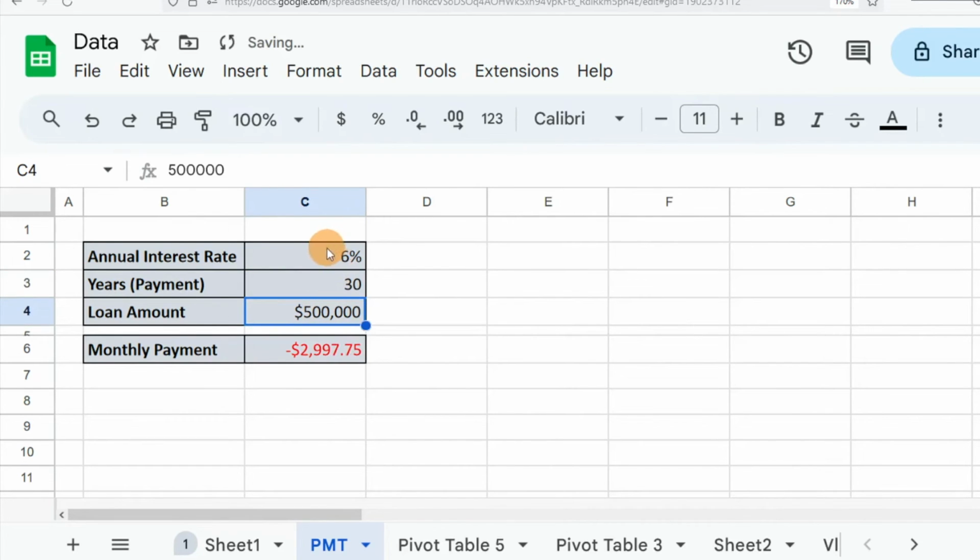We can do the same thing with our interest rate. Let's say our interest rate's not so high. It was better times, 4%. That dropped our payment from $2,997 down to $2,387. So it really shows you the impact that an interest rate has on payments and on loans and whatnot. So very important to know, and this payment function is a good tool to figure out how much you can afford, different variables, and how they will impact you on a monthly basis.